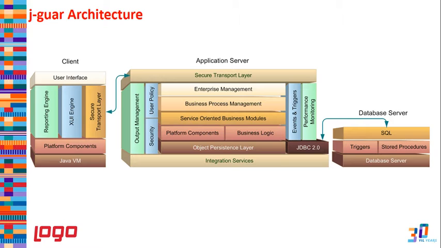This is the general Jaguar architecture, the general architecture of our application called Jaguar. It is a very simple, multi-tier client-server based architecture. As you can see, here we have the client side and here the server side, and in the application server we have various business logic handlers, or business process management, and various other things. On the client side, you can see that we have the Java platform, and the platform components are inside the client side.